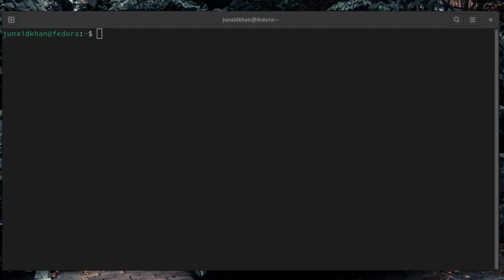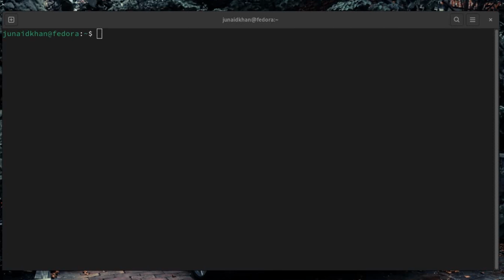Next command on our list is gzip. In computing terms, gzip is like saying, let's reduce the size of a file using compression to save storage space. It is a command line utility that compresses files using the GNU zip algorithm, commonly used to reduce the size of text-based files. In order to use gzip, you can write gzip on the terminal and then options and then the file name. Once you press enter, gzip will compress the specified file and add the .gz extension to the compressed file.